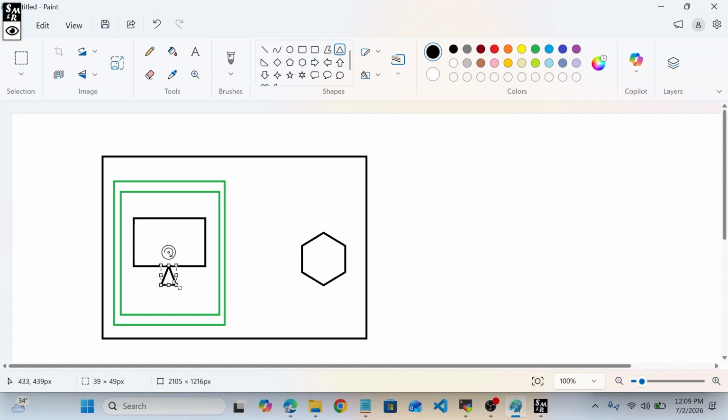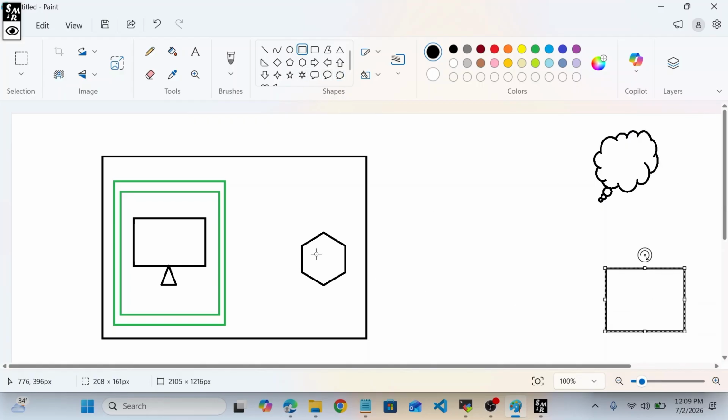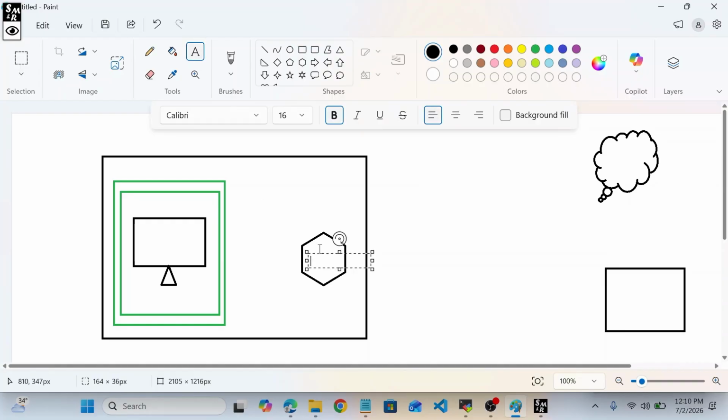This is the internet, and this is where users are accessing from. Let's take a file, say 123.txt. The 123 text file will be in the storage account, and this is the virtual machine.